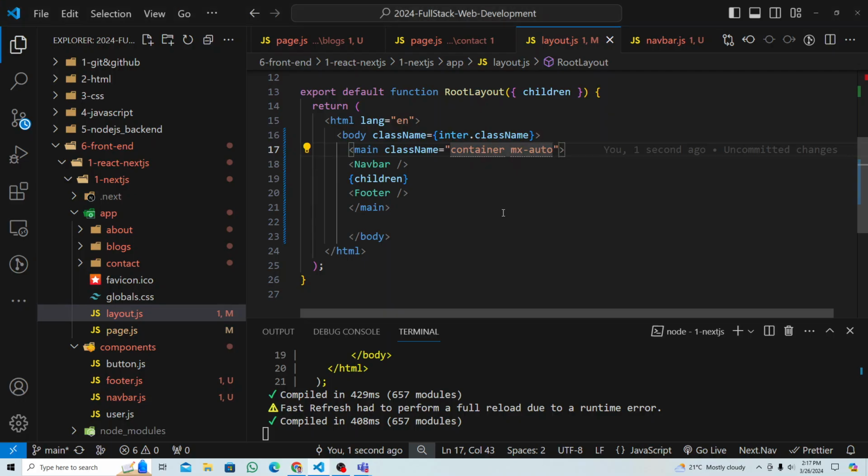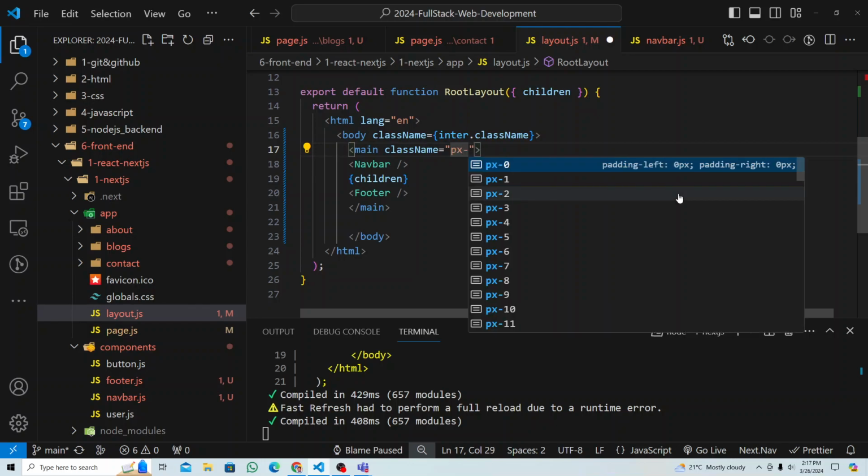We're going to learn Tailwind next week, but refresh. It did not work. What is the reason? Main there. Let's see. px maybe 10, I just put the padding 10. Let's see if that will work. Yeah, it works. But I don't know why the container did not work.